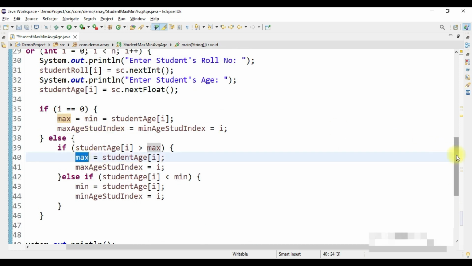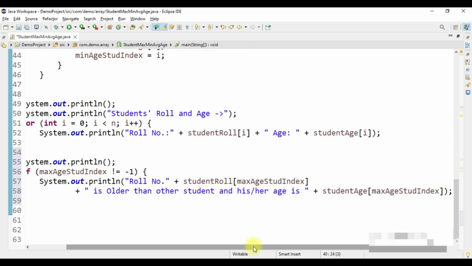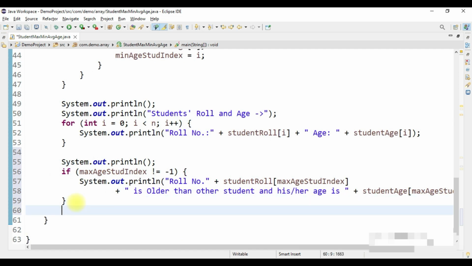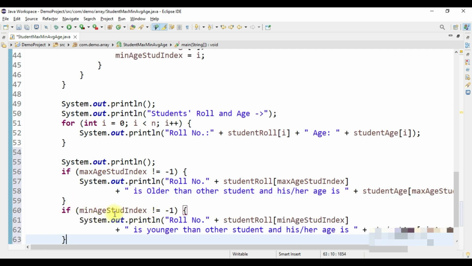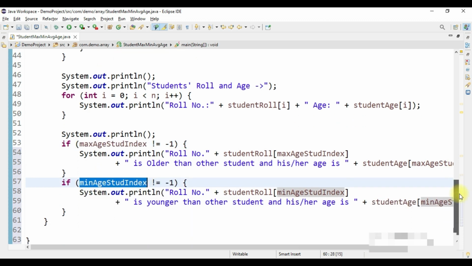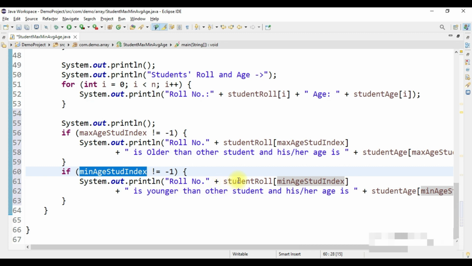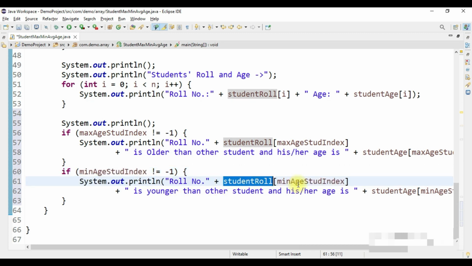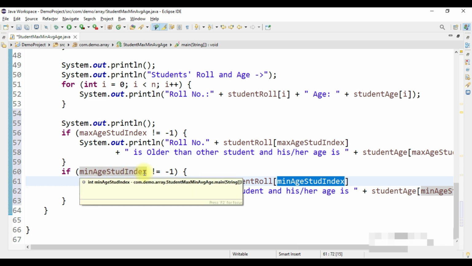Similarly, we can print the minimum one as well, and for that we have to write the same type of syntax. Instead of max age student index, here min age student index, then the same type of print statement, roll number, student roll number, and under the index we use this minimum age student index.